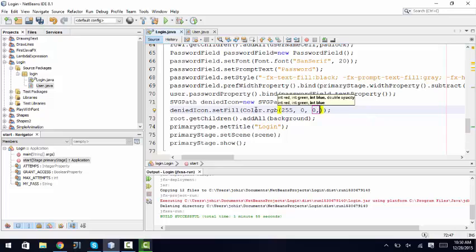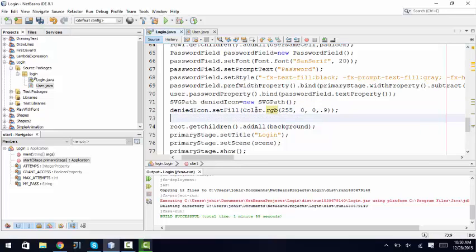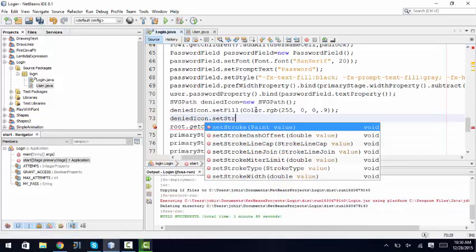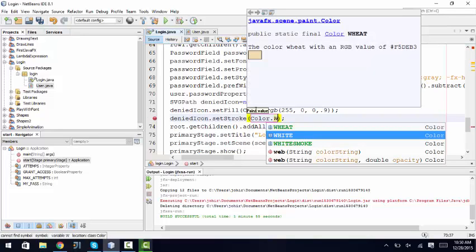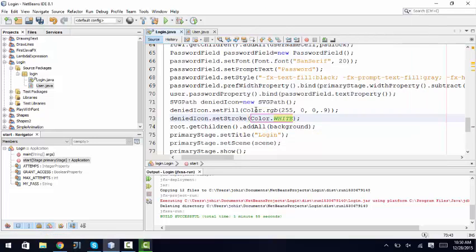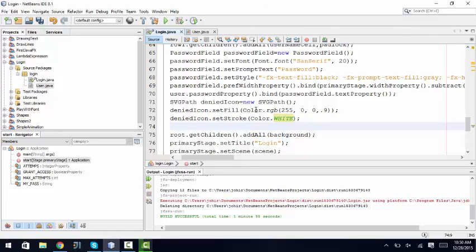deniedIcon dot setStroke Color dot white. deniedIcon dot setContent.